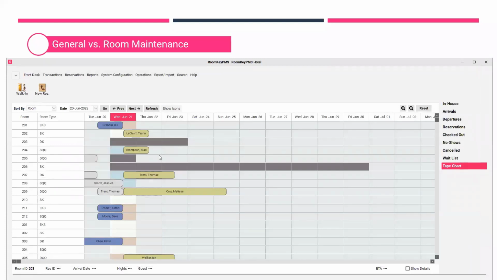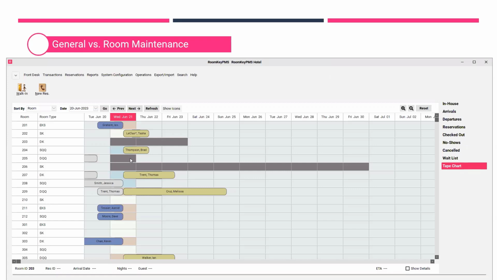Now, a couple more things about that out of order status. I can leave that out of order status in effect as the date rolls over to tomorrow, and it will automatically put room 205 back into my inventory in dirty status. If you forget to mark a task as complete, when the end date occurs, it will automatically go back into inventory. You do not need to mark the task as done in order to put the room back into inventory. If a task is completed early and you want the room to be back in inventory right away, then you can actually update that status manually in the room maintenance module.